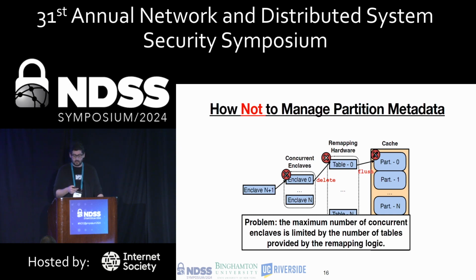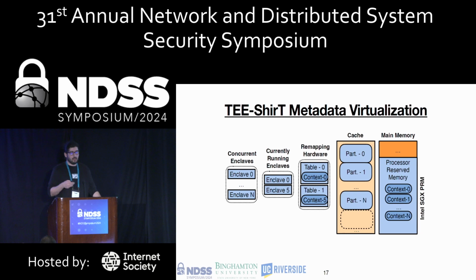We remedy this by leveraging a baseline Intel SGX functionality called processor reserved memory, PRM for short. PRM is usually used for data encapsulation, encryption, and thread metadata management. We extend the data structures within PRM to also include the metadata that is correlated to each enclave. So let's say, in a similar manner, we have n+1 concurrent enclaves running in the system and n+1 metadata correlated to each enclave. In this example, though, there are two currently running enclaves, and there are two tables now correlated to each currently running enclave.